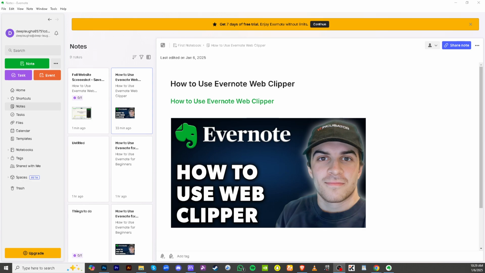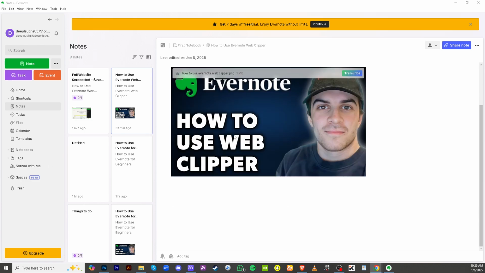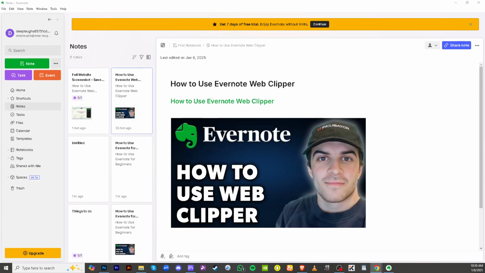All right. Unlike taking screenshots, the web clipper saves the contents as editable text and images, making it more useful for references and organization. You can create custom content, organize clips into notebooks, and use tags to categorize your content for easy retrieval later. Now, if you wanted to use the web clipper for your mobile device, it acts differently.